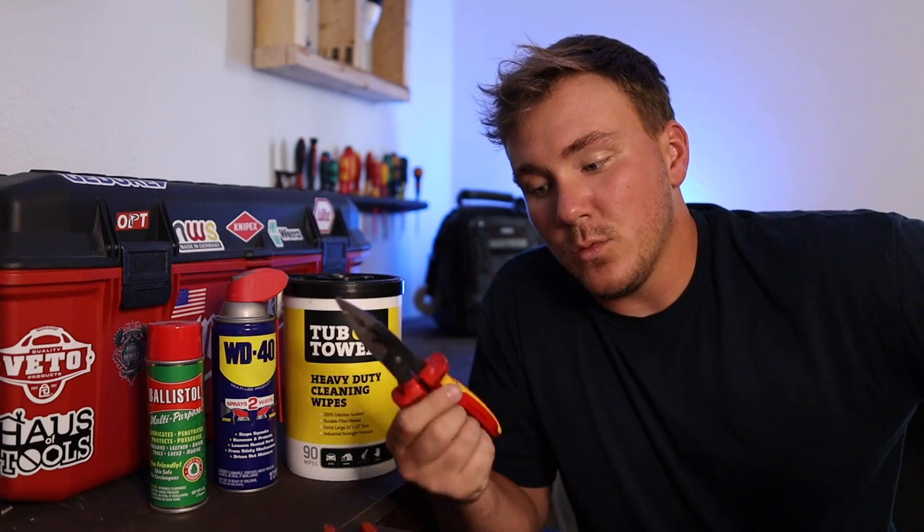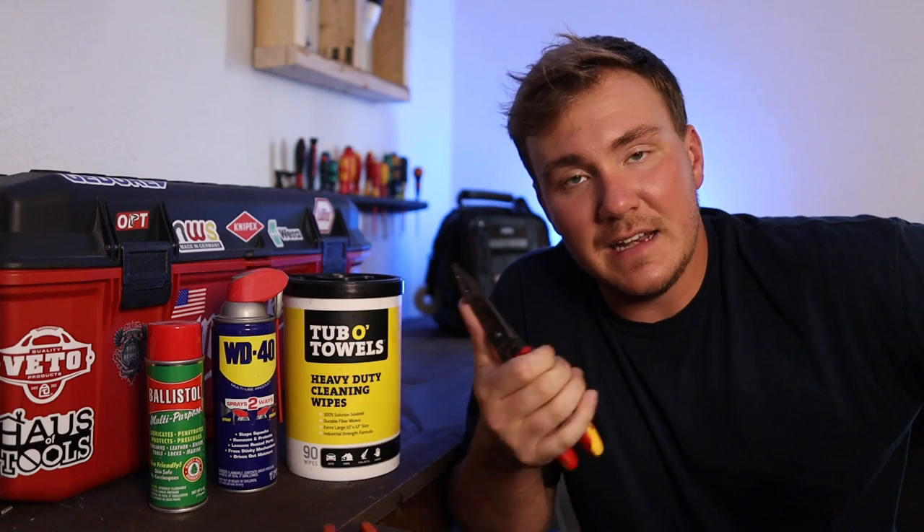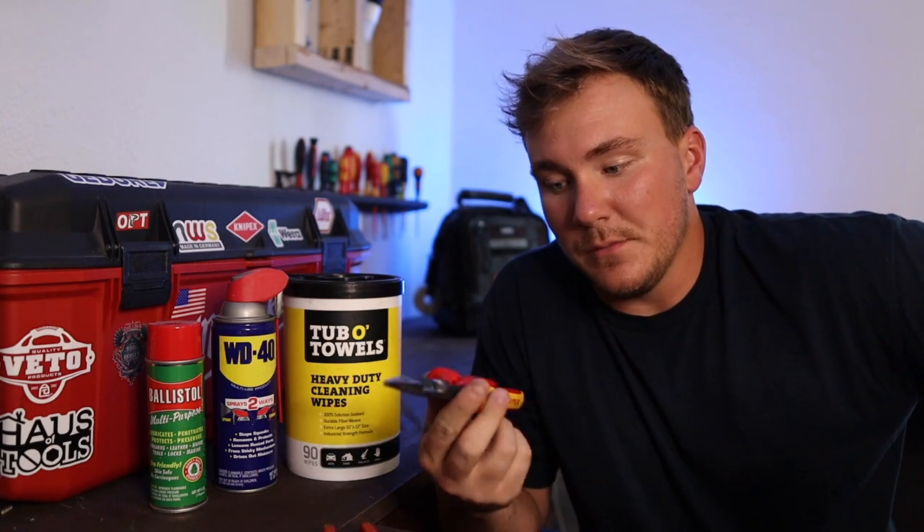So what I don't want is to have my new pair of gloves touch my tools, touch a wall, and then have to go find a Mr. Clean magic eraser just to get the smudges off the walls. That's extra time wasted — basically gone for no reason. That is one reason why I keep my handles so clean. Let me know what your process is for cleaning your tools — I would love to hear what you guys use.